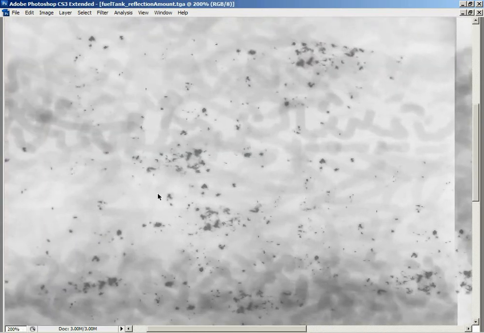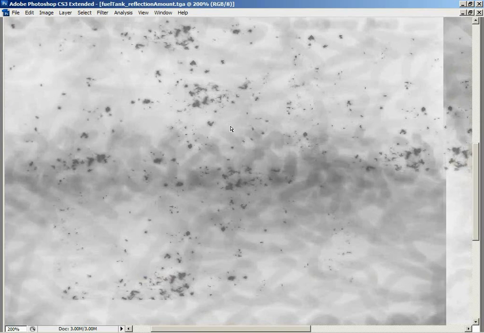But notice in our specular, in our reflection amount, there's no differentiation between those two different colours, because the black paint or the golden paint has the same reflective properties. It's just as reflective as one another. It's the mud and the rust patches that are decreasing our reflections and bringing out the diffuse. And so it's those areas that are having darker areas in this particular texture map.